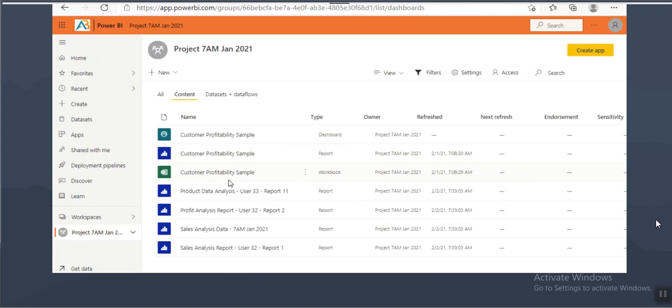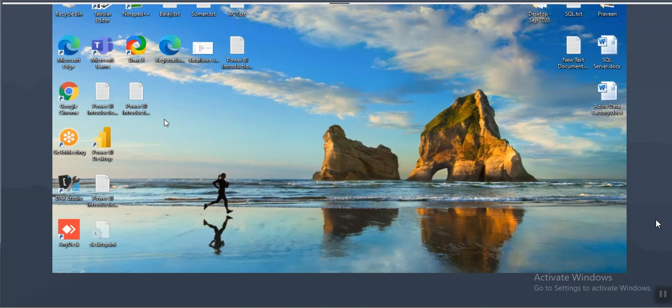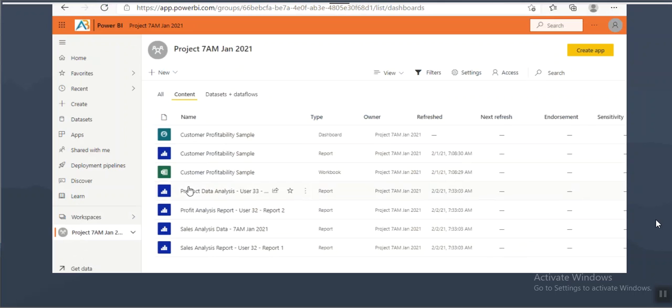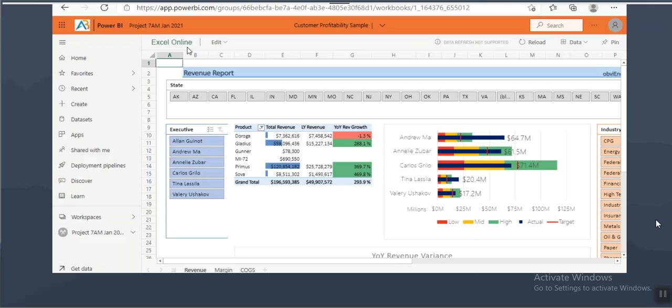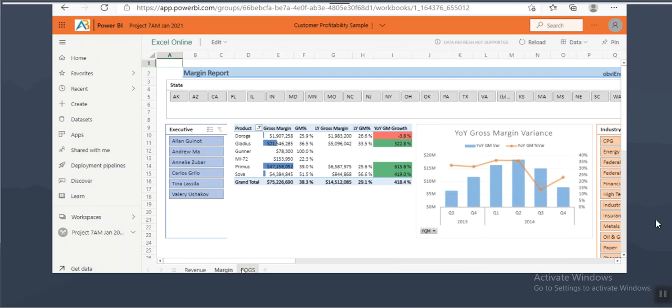The next one is workbook, Excel workbook. You can even bring Excel files, Excel data. See, my client provided some Excel data. Every time I want to see that data, I need to go to my local machine, open it, and see it. Instead of that, if I want to see that Excel data in the cloud, in Excel online, how can I bring my Excel file to the cloud? How can I see it in my cloud?